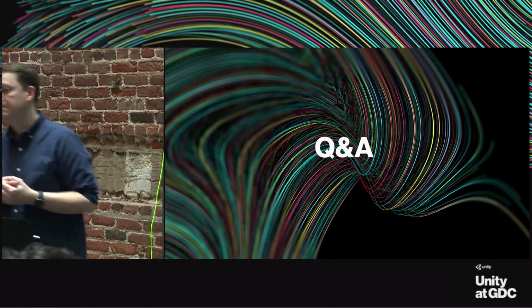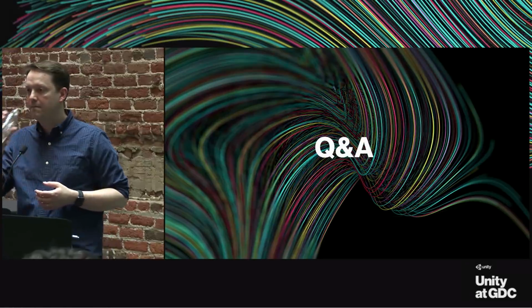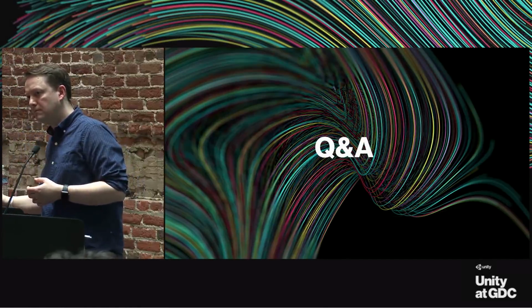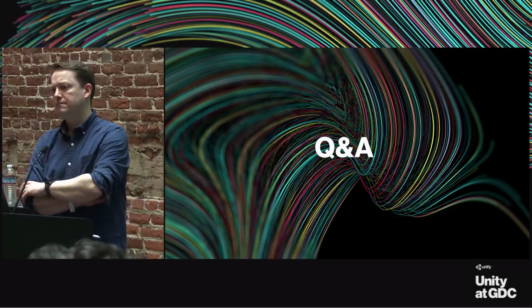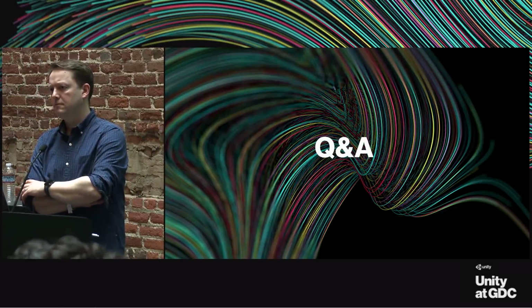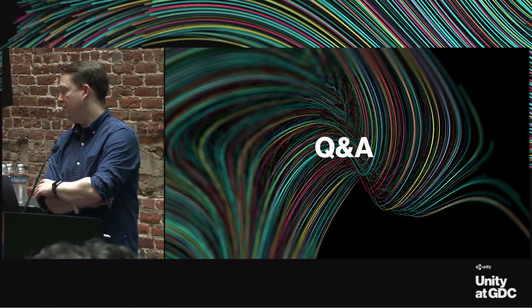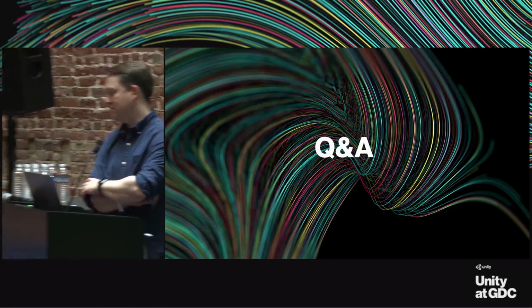So regarding the HD render pipeline, if I start a project with that and then later decide that I need a mobile version of it, what's the process like for switching down to the lightweight version? Yep. So, Arissa, do you want to? You probably have the single source of truth. Arissa is our product manager for graphics here.